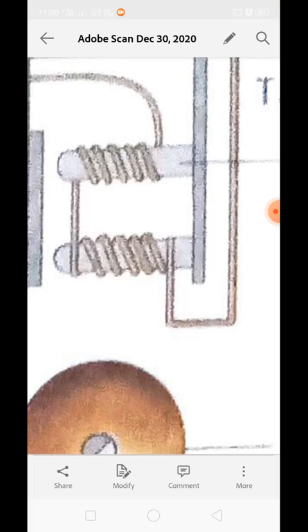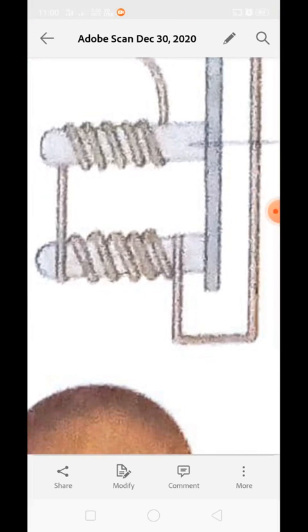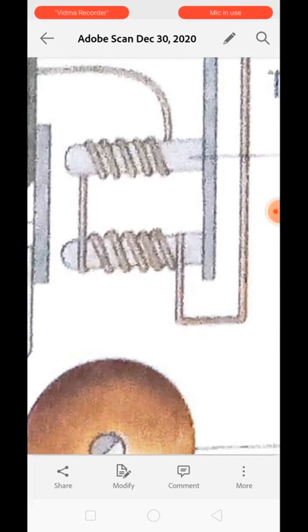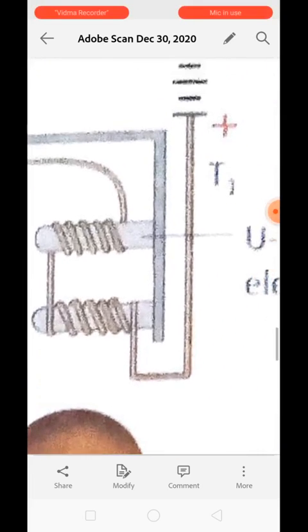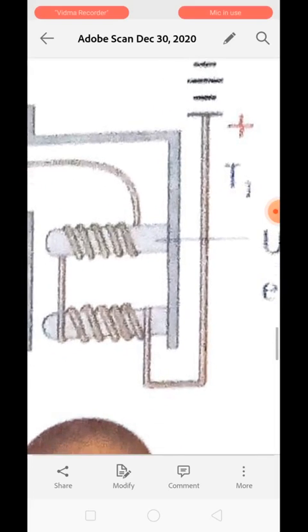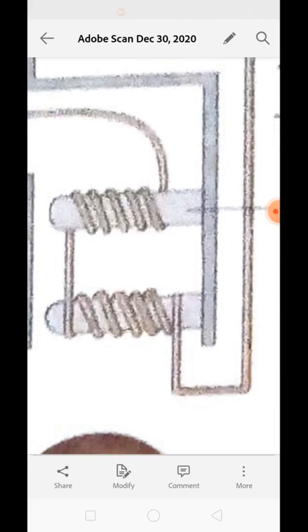It is not a simple magnet. It is an electromagnet, meaning the magnetic property of this U-shaped electromagnet can be controlled by us by switching the current on and off. This U-shaped electromagnet is coiled with copper wire, whereas one end of the copper wire is connected with the terminal T1. You can see it is connected with one end of the wire which is coiled around the U-shaped electromagnet.